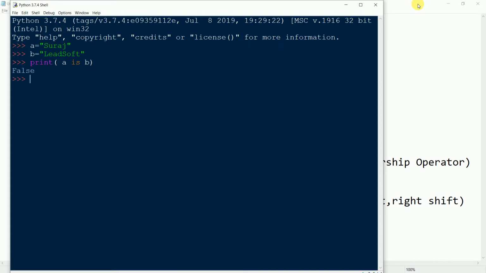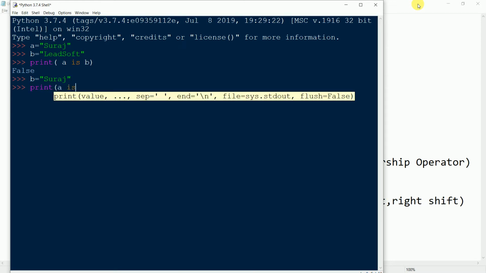It says False. What it means is that the is operator checks the contents, and if the contents match, it comes out as True. What if I set the b value as Suraj again and recheck, print a is b?